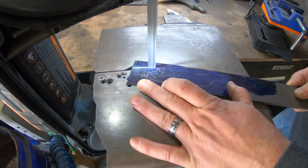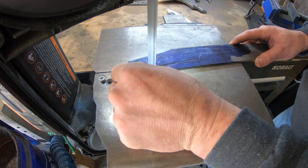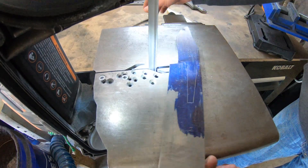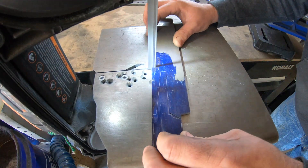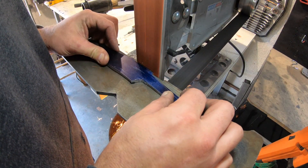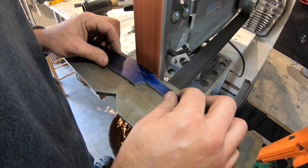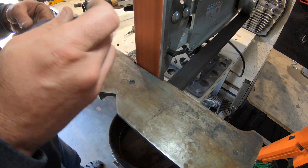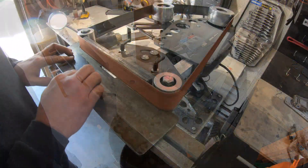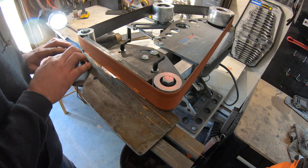While I let the San Mais cool, I'm working on the 80CRV blade, which is really just stock removal, so I'm cutting it out on the bandsaw. Now I'm just grinding in the profile on the 2x72. You probably noticed this one is a hidden tang instead of a full tang. I decided since it's only mono steel, I would go a little extra and do a guard on this one.